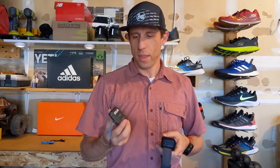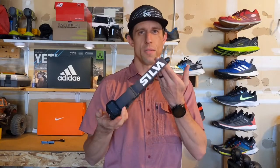When wearing it with the hybrid battery case, the headlamp is just about perfectly balanced from front to back, which is really nice. You don't get as long of a battery life when using this, but it's a lot lighter and just gives you a better surface area. So it's really well balanced, and then the headlamp stays in place on your head.